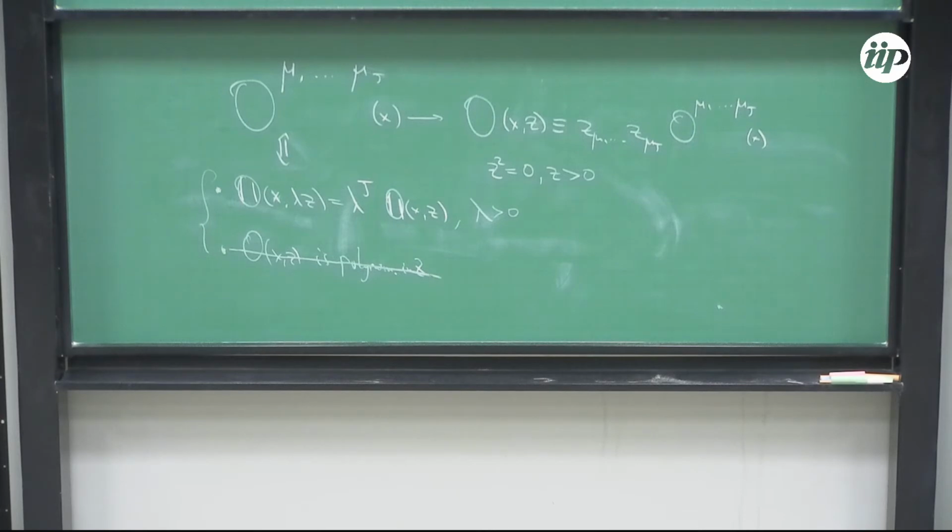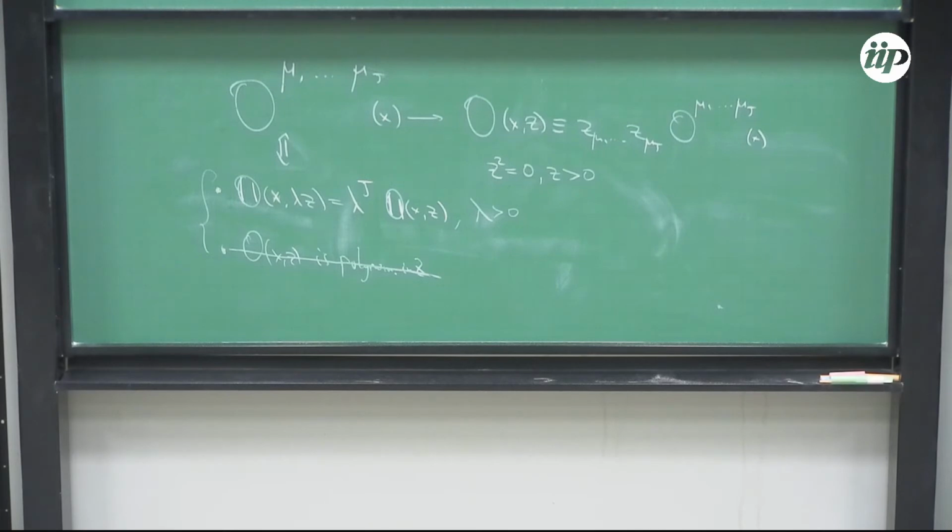So the simplest thing that you can do if you have an operator, so we have this operator like z, and I will explicitly label it by spin j. We can act with this operator on the vacuum state. And we get some new state psi, which has spin j in some sense, and we can ask what is this state.